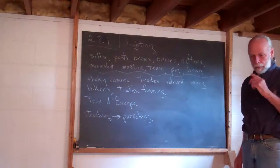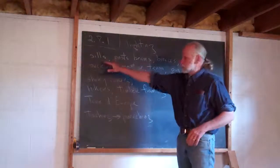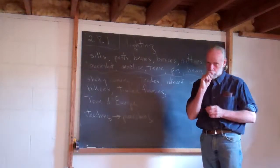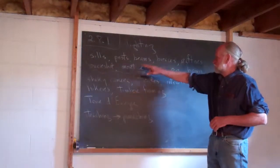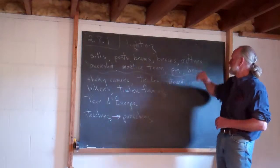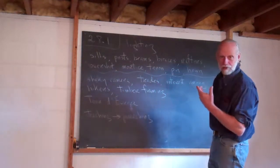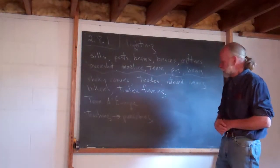I'll get it. Well, some of the things that you couldn't read maybe yesterday were the terms from timber framing. Sills, the pieces on the bottom, posts. Especially, I've got many viewers who do not speak English as their native language, and so these words are strange to you maybe. Beams, the ones that go horizontal, posts, the vertical ones, and braces, the ones on a 45, the ones that go like that, rafters that hold the roof up. The overshot, that part of the barn that shoots over and is cantilevered. Cantilevered is what an architect would probably call that. A mortise, a square hole in wood, a tenon, the tongue.